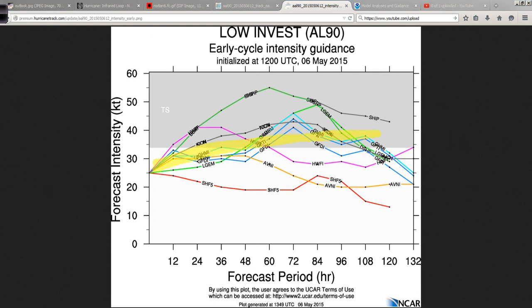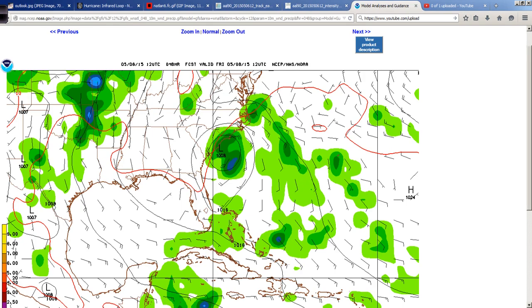Even the intensity, if you just kind of think of an average down the middle here, only about 40, maybe 45, 50 miles per hour. Most of that's going to be over the open water. The Global Forecast System, GFS, indicating that by Friday morning here, 12 UTC, which is about 8 a.m. Friday morning, look at that, kind of weak and disorganized, about 1,008 millibar in the pressure and hugging the coast of South Carolina. So not a big problem, nothing to really get too concerned about, but it is out there.